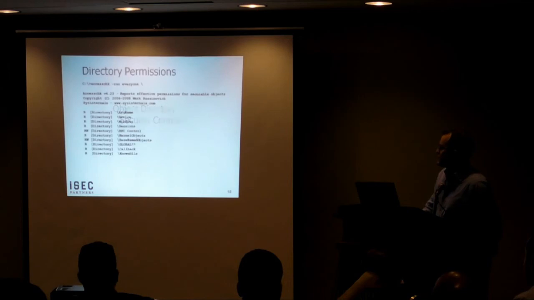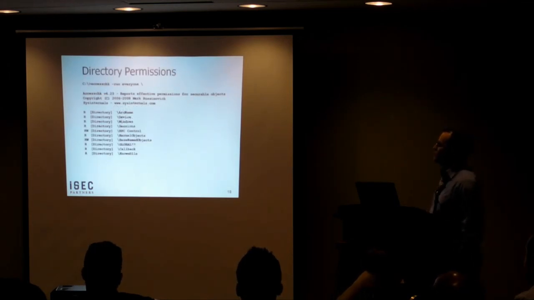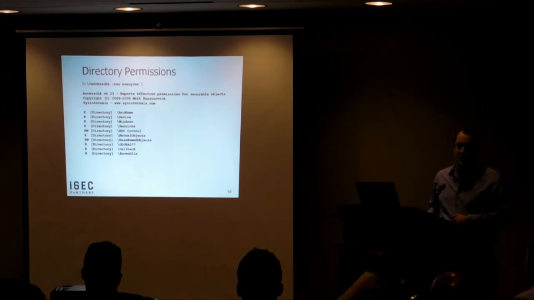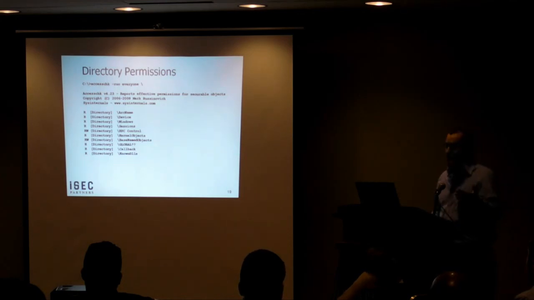So directory security controls. There's a tool called AccessChk, which is a great tool, again written by Mark Russinovich with Sysinternals. You can run this on processes, files, registry, and search all of them for DACLs that are weak in Windows. This is great when you have a new application you want to deploy in your network, or you're reviewing an application, doing an audit. You can do one before, then install it, and diff that and get what's called a footprint of what's been put in place. You get an idea of all the things that were introduced. For this purpose, I'm just showing the directories. You have a couple here that are read-write, RPC Control and BaseNamedObjects for global objects, right?